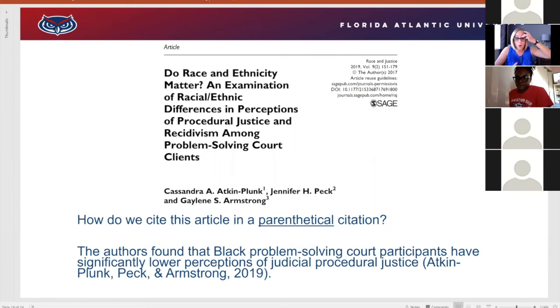Amber, do we always cite the authors in the order it's written in the journal and not alphabetically? That is such a good question, and the answer is yes. Author order matters, okay? In criminal justice research specifically, the understanding is that the first author did the most work on the article, and so they typically get the most credit. It's not that the other authors weren't as important, but there's always a clear reason why the authors are in a particular order.